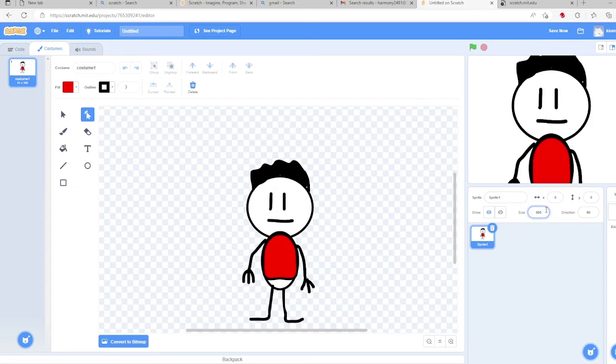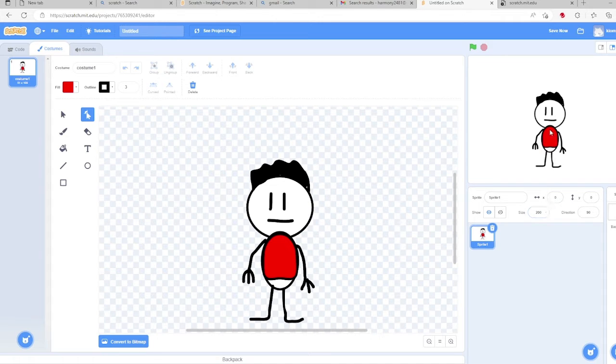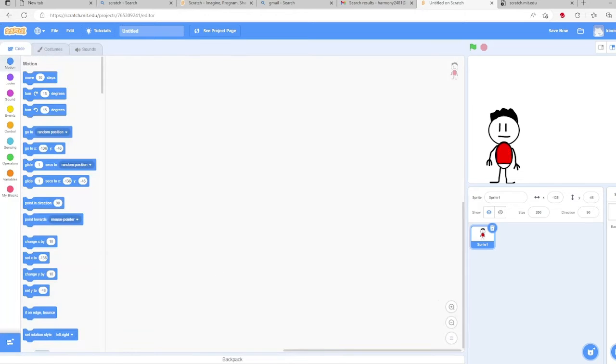Let's make him, oh, that's too large. Yeah, just a bit larger. I'd say we put him here. Now that you have this, here's what you're gonna need to do.